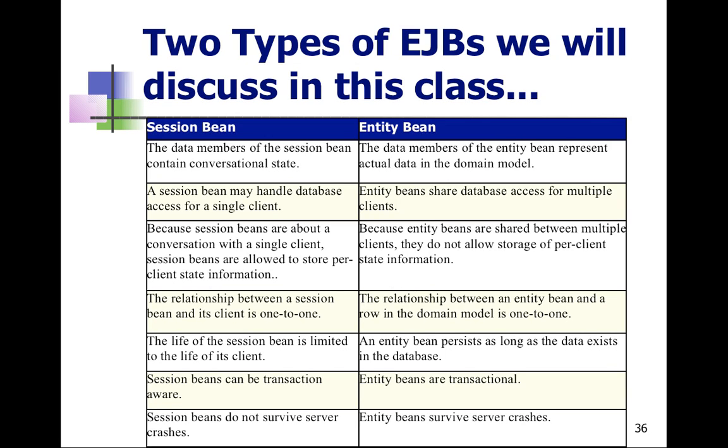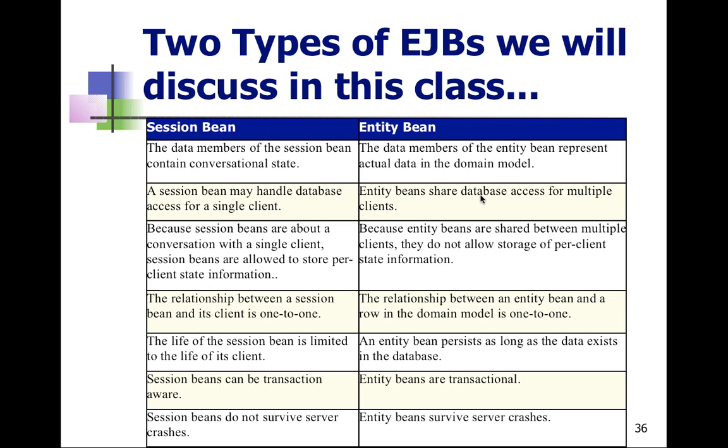Well, we're not going to actually discuss many more of these beans, so this heading on the top here is kind of deceiving. And I'm not going to go through all of the huge list here, but just to summarize for you the differences between the session bean and the entity bean. The data members of the session bean contain conversational state. The data members of the entity bean represent actual data in the domain knowledge. It's not really state related. So the data itself differs.